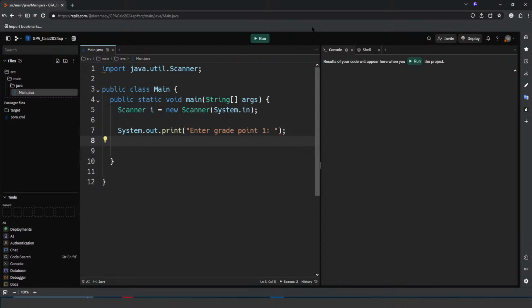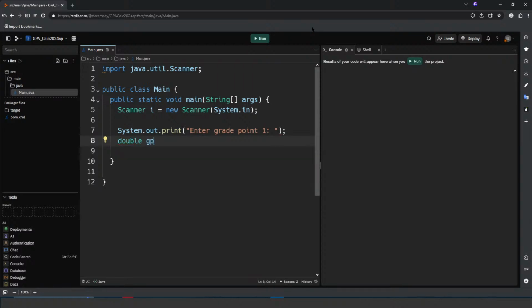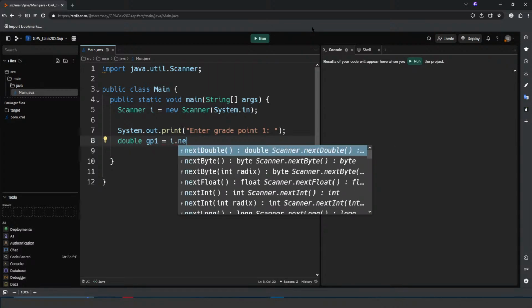Otherwise, you also might get decimal numbers out of them, so it's just always better to use double values here. So I'm going to say double GP1 equals i.nextDouble.